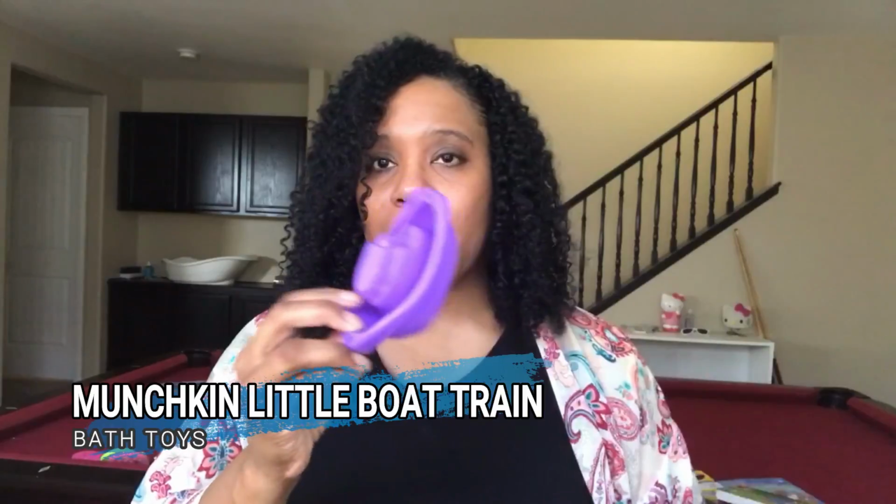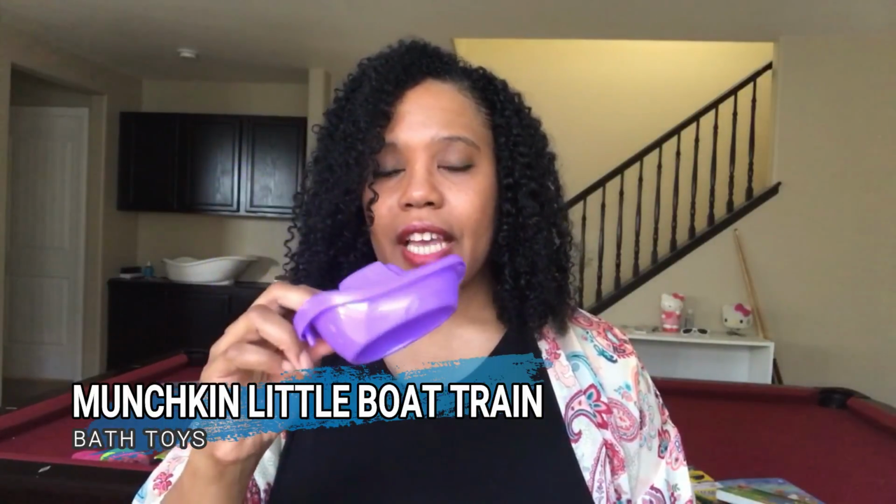The other thing I like to do with Nevaeh is play with these little boats. These boats are great for color, and they're also great for numbers. They have a little number on the top right there, and she can recognize the numbers. There's only 3 of them, so it was great to help her learn to count 1, 2, 3, that first counting sequence that kids learn. And it was also great for her to start to recognize her colors.